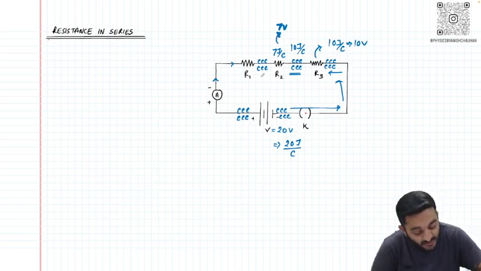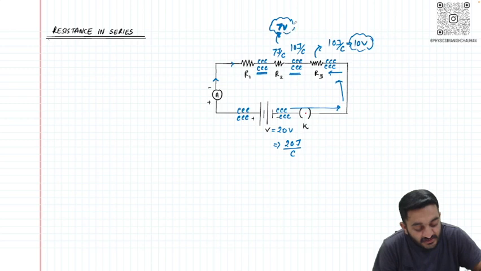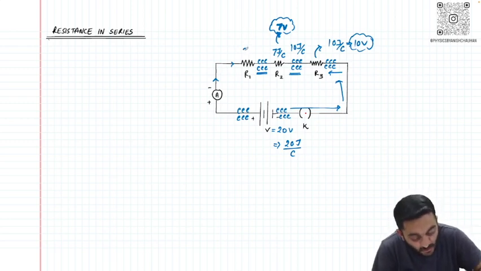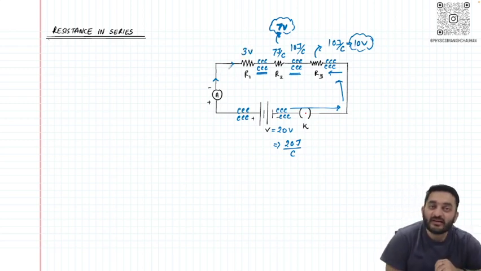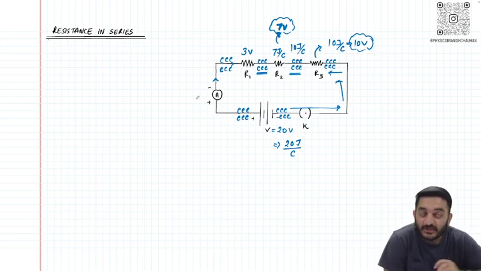Now what is the energy remaining? Definitely 10 consumed in R3, 7 consumed in R2. Now the remaining amount of energy is going to be consumed by R1. So if you want to write it as 3 joules per coulomb, I hope you now understood that we can directly write it as 3 volt, and then electrons are going to come out over here, and now they have no energy, they will simply go to the positive terminal.